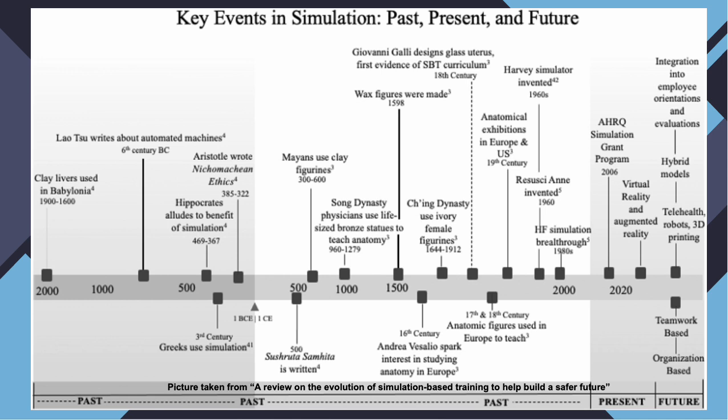As some of us might know, in the 1960s, Resuscitation Annie was developed, which revolutionized the ability to train at a low-cost yet effective model. Around the same time, a simulator known as Sim One was developed, which was a sophisticated mannequin with the ability to breathe, with a heartbeat, a pulse, blood pressure, and mouth movements. During the 1960s and 1970s, the Harvey simulator was developed, which was a cardiology patient simulator with a hybrid task trainer and a computer-enhanced mannequin.